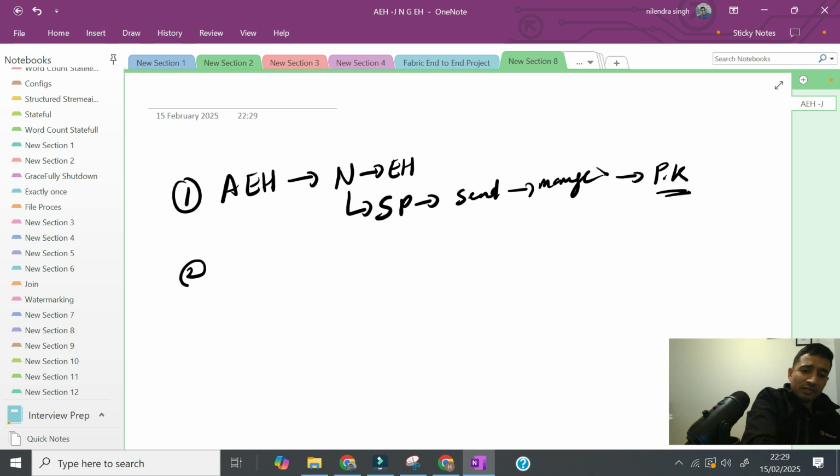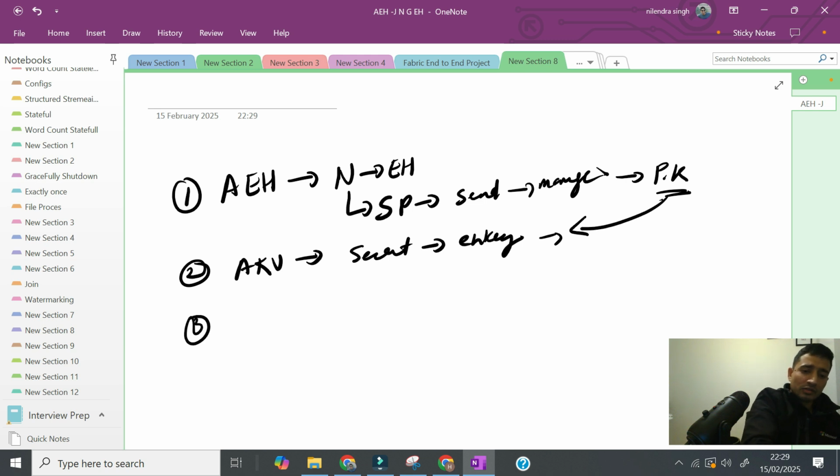Second thing, we created the Azure Key Vault. Inside this Key Vault, we went to secrets and created a new secret, named it key, and this primary key has been stored there, right?